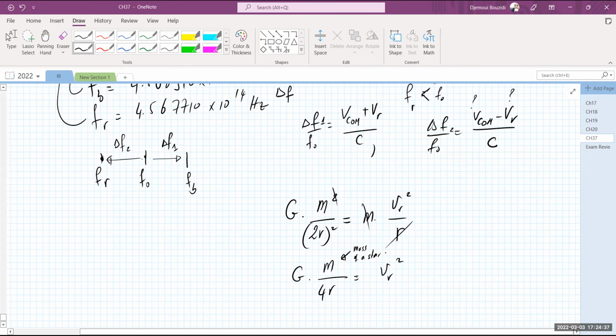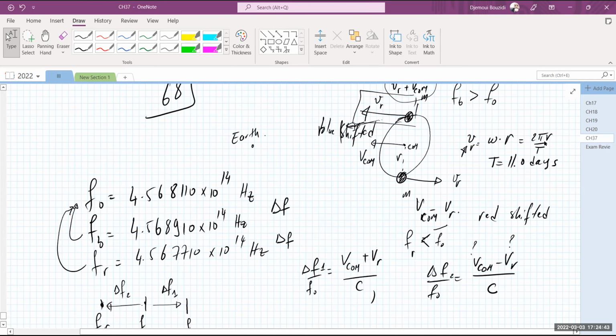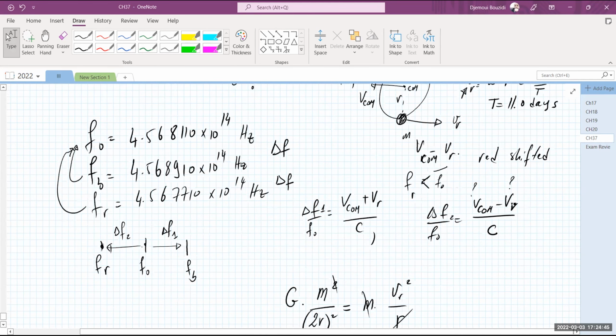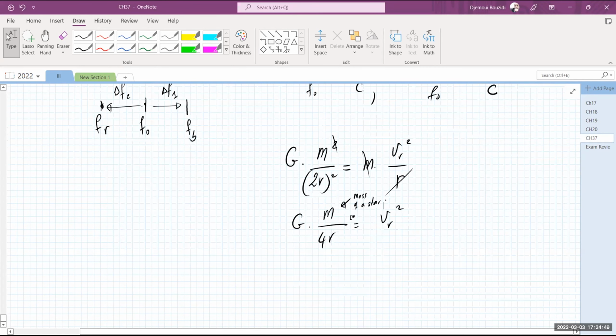So we know what the R is. We just computed it using this expression. We just computed also that VR using those two algebraic equations. And all we have to do now is the value of G, which is a constant, of course. Does this expression ring a bell to you guys? Do you remember this stuff in here? Yes. Yeah, this is from physics 1.